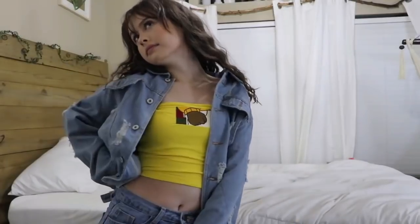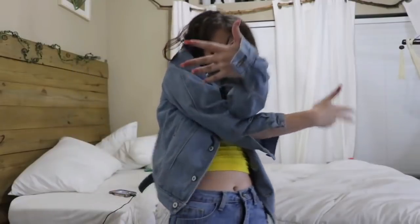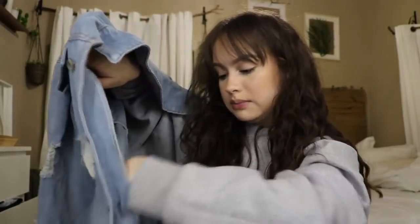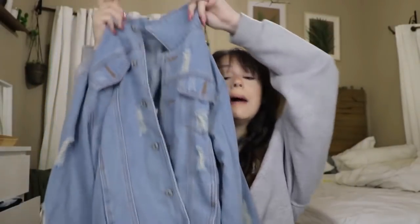It would be so cute with this denim jacket! I got it really big — I think extra extra large — so it's super oversized. It has pockets inside to keep things in, holes all over it, and pockets in the front as well. It's just so cute to layer on top of any item. I'm obsessed with this — I'll be wearing it all the time to school. When they try to dress code me I'll just pop on this jean jacket. It was $26, which is amazing because jean jackets are normally like $80.